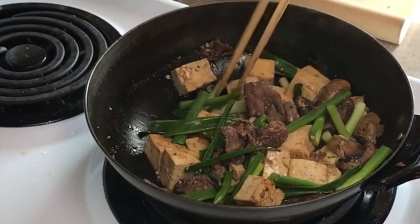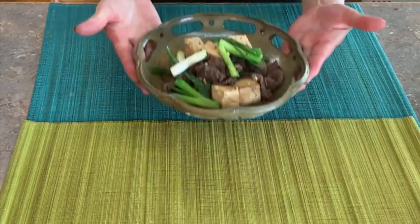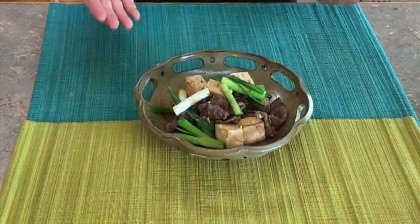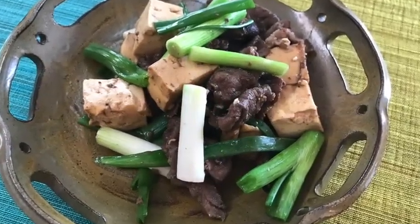If you need more juice for the mix, add a little more sake. Beef tofu is ready. This goes wonderfully well with freshly cooked white rice. Yum!